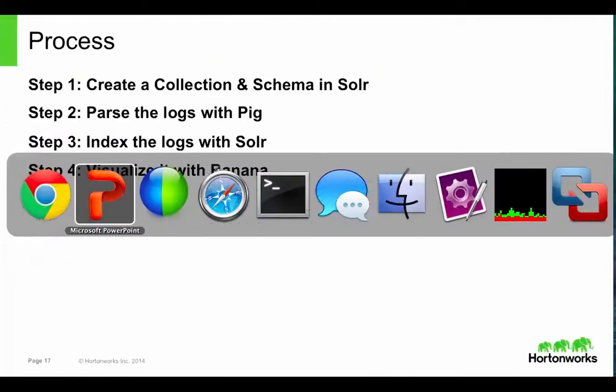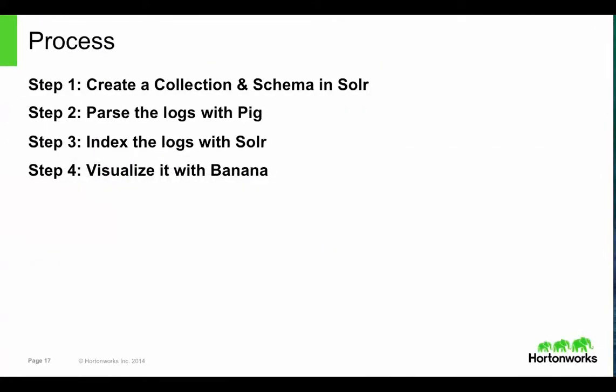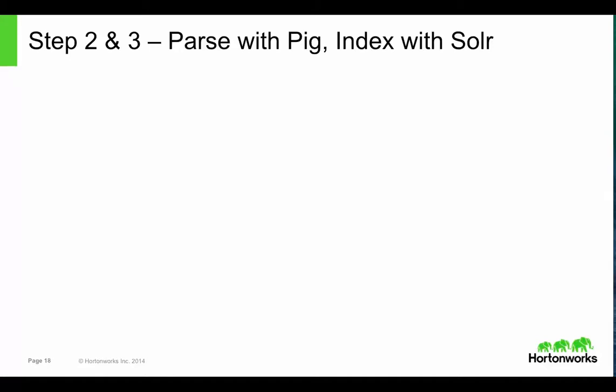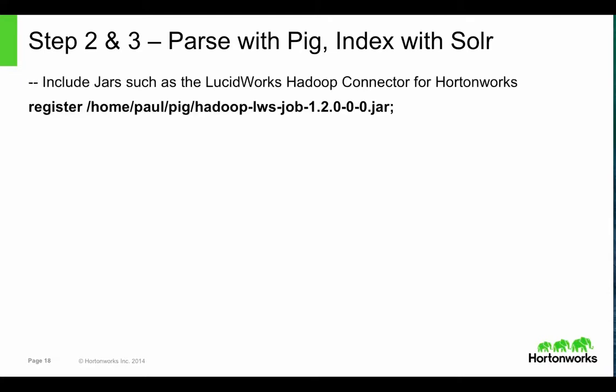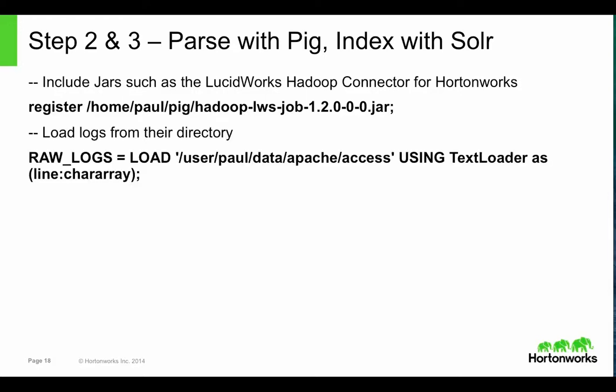Now the next step is how do we get data into Solr, right? That's what we're going to take a look at using Apache Pig in this case, to be able to, in parallel, process those log files, parse them out, and then really stick them into Solr. And in order to do that, I need kind of a bridge between Pig and Solr. And that bridge is really given to us by LucidWorks and their Hadoop connector for Hortonworks. It's available from the LucidWorks website. And in this case, it's just a jar that I've downloaded. I'm going to register that so I can pull it into the Pig class app.